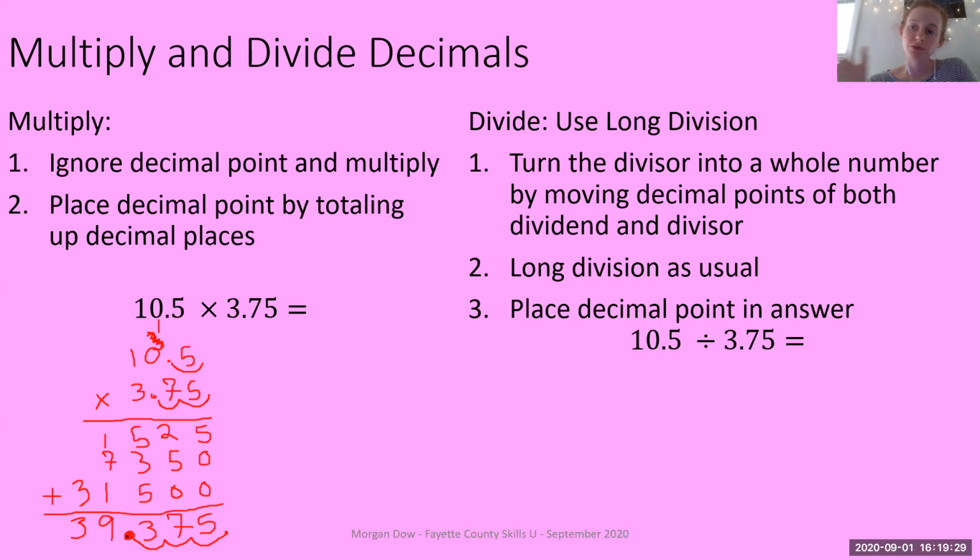And now you could double check that makes sense by taking a look at your original numbers and doing some estimating. So 10.5 times 3.75, well, 10 is about 10, and 3.75 is about 4, so 10 times 4 will give you 40, and our final answer is close to 40. Now, if you had put your decimal point somewhere else, you would have ended up with something like 393, right? And you should hopefully look at that and think, that seems a little fishy because I should be getting an answer close to 40.